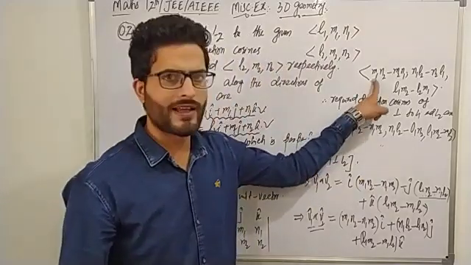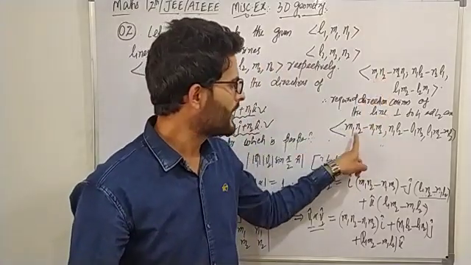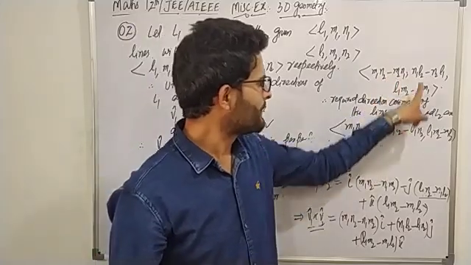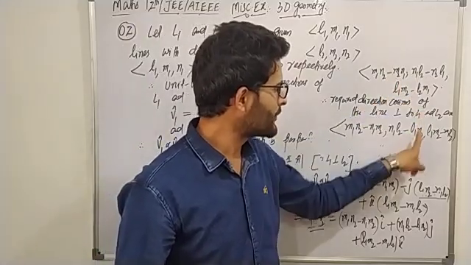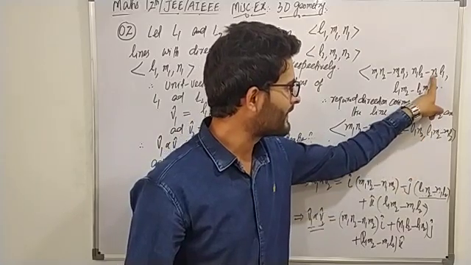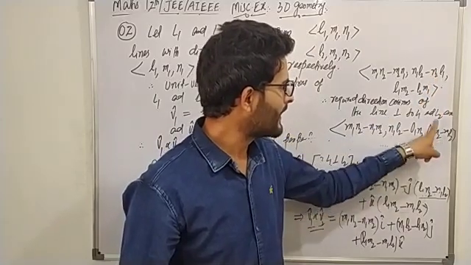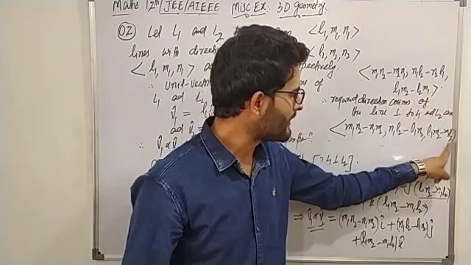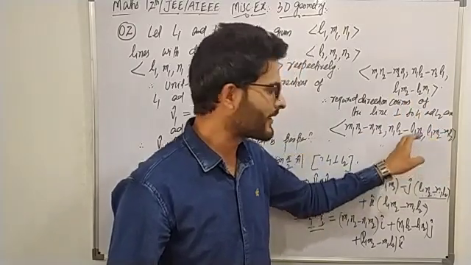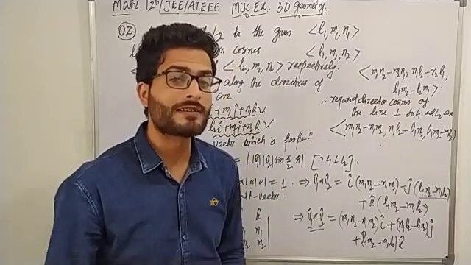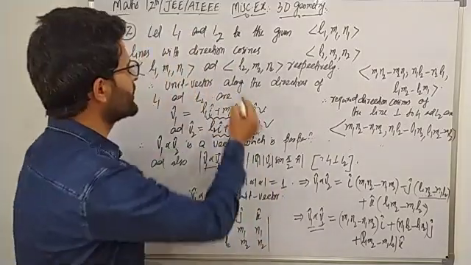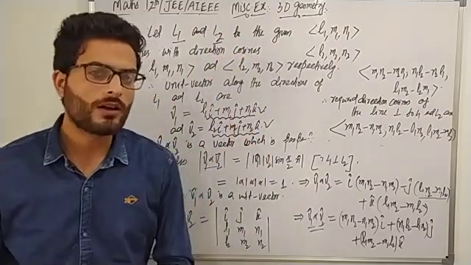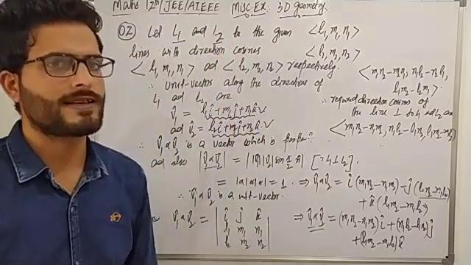तो यही प्रूव करना था कि डायरेक्शन कोसाइन यही होंगे M1 N2 माइनस M2 N1, N1 L2 माइनस L1 N2, L1 M2 माइनस L2 M1 are the required direction cosines of that line which is perpendicular to line first and line second. So all about question number 2 of miscellaneous exercise.